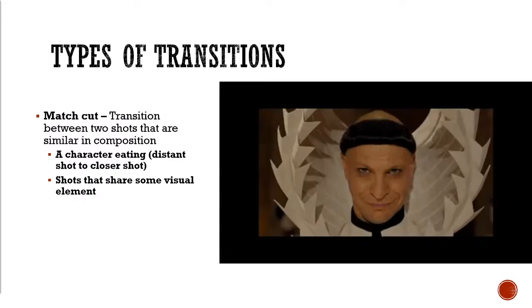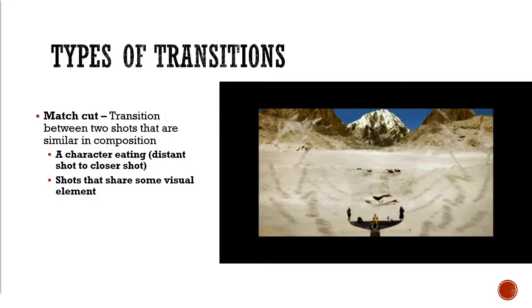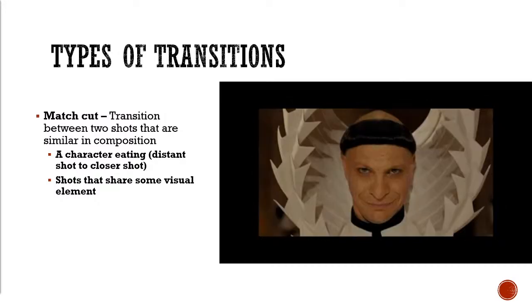Another one is called a match cut, which is where you transition between two shots that are similar in composition, whether that be that they have literal visual elements that are the same, as in the case of this one from the movie The Fall. The textbook uses an example of one where maybe you have a character in a basement and the scene in the basement ends on a shot of a hanging light bulb, and then it crossfades with, now you're outside in the sun and the sun is in the position in the shot where the light bulb was.